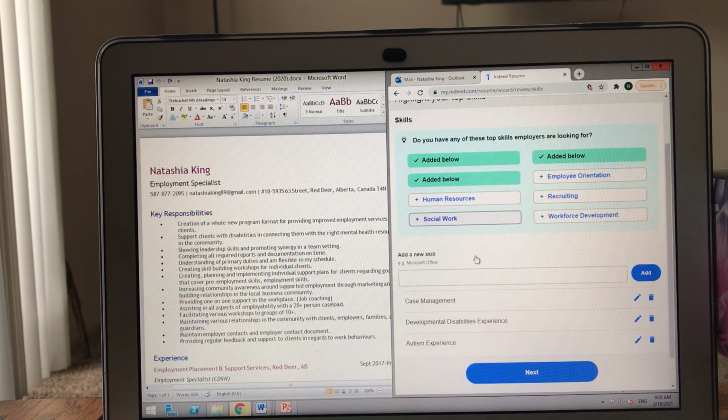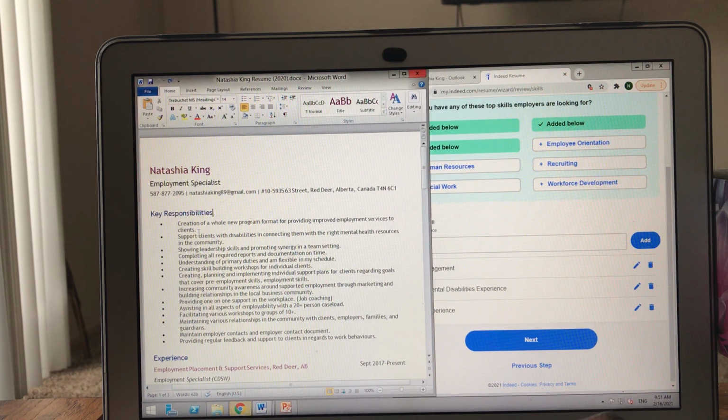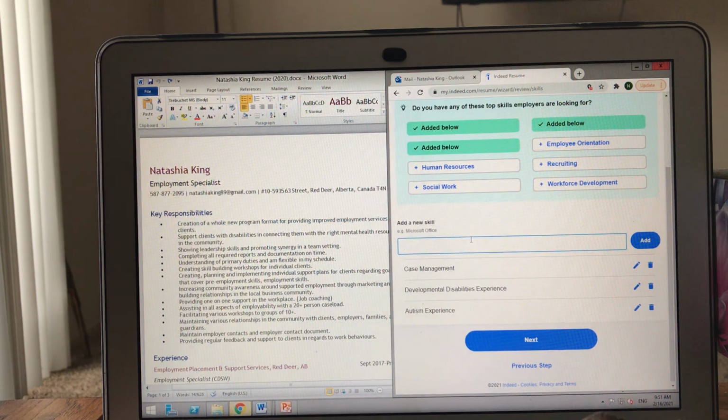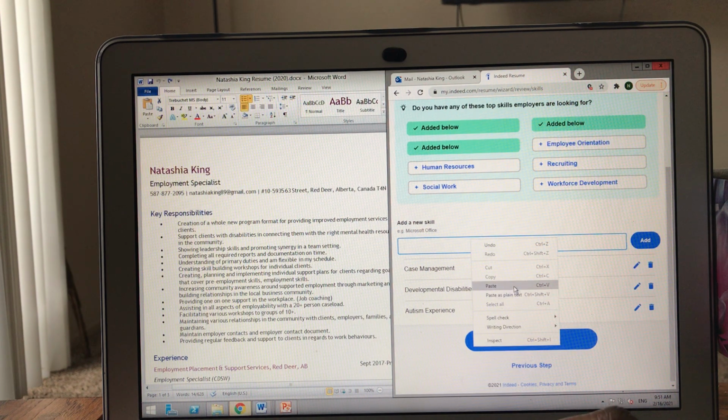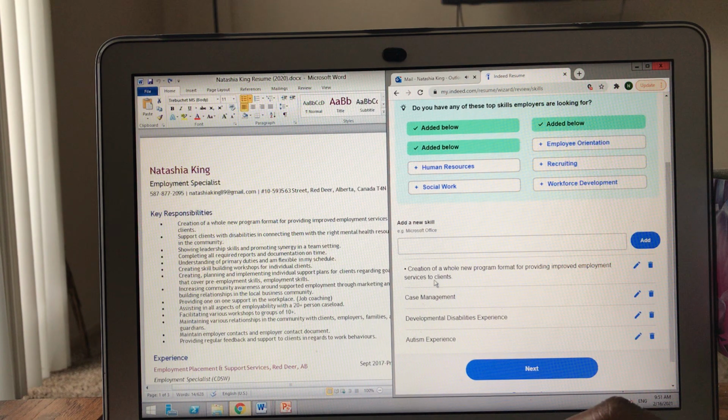Social work is something that we're kind of doing all the time. It's kind of the field of work we live in. But I don't think I'm specifically a social worker, so I think I'm going to leave that one off. Now, when it comes to adding my own specific skills, I want to have my specific skill list that I created on my resume here. So I'm going to copy and paste my skills list, and I'm going to add to that.